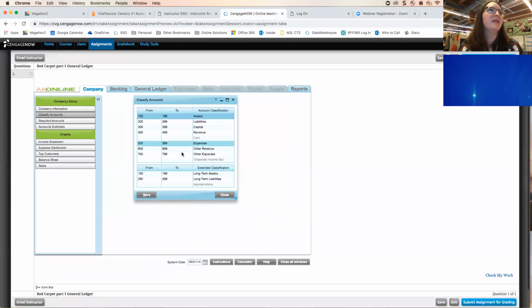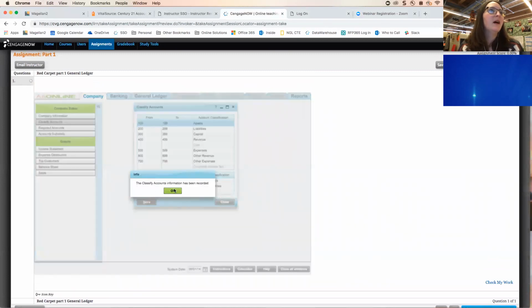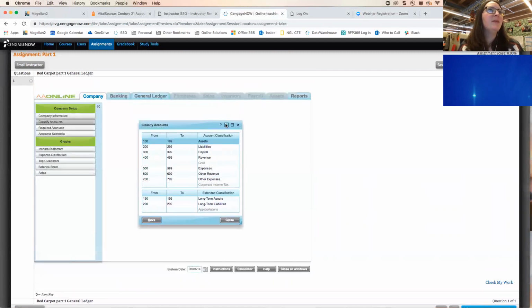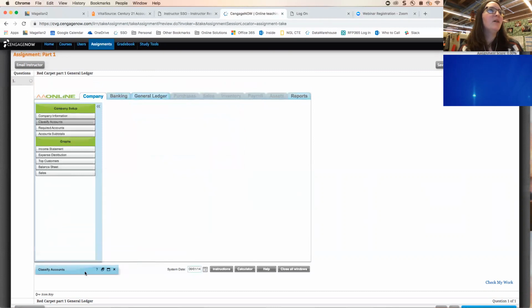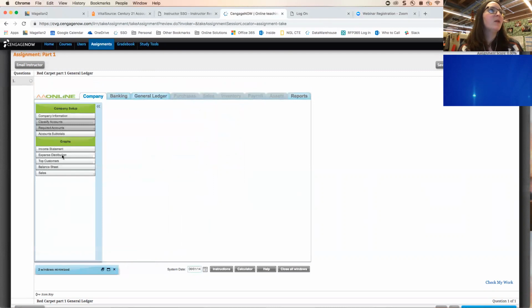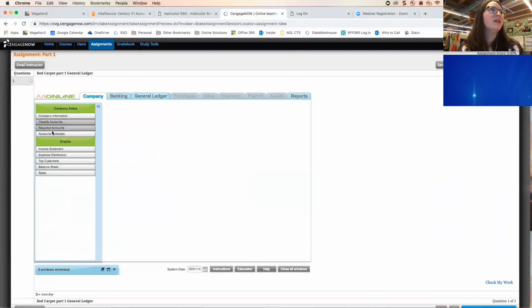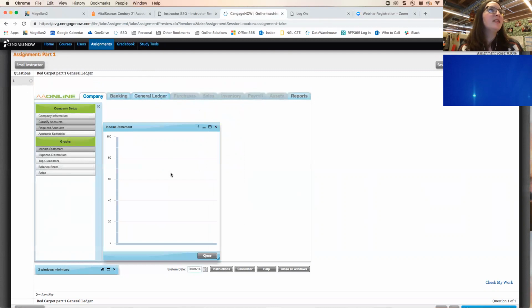This is something I'll definitely have to be looking at as I'm working. So I'm going to maybe keep that here. I'll just minimize that window to keep it down there for me. Here's some required accounts I'm required to use. And you can see as I'm adding these windows, they do exist down here so that I can bring them up again. My account subtotals, I don't need to look at that now. And then there's even graphs.